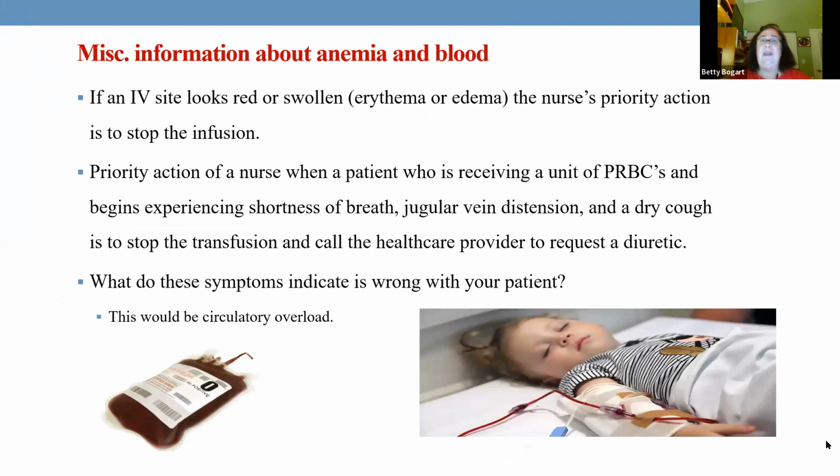So if you have an IV and you are delivering medications or just fluids, if you see it swollen, reddened, streaked, first thing, stop it. It's better to stop one of those IVs and restart it than have a child have some sort of necrosis of the skin. I've seen whole tops of hands and stuff removed. So you see it swollen, make sure, priority, stop the infusion, number one, and then take care of it.